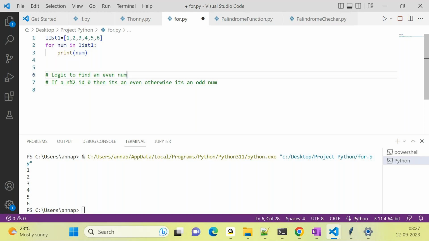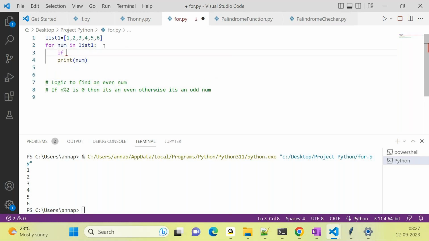So here I have a list, and I have to add some check. So what do I do? To do some check, what do you do in Python? If you want to check whether n modulo 2 is 0, how do I check? See here, I have directly mentioned in normal English phrase that if n modulo 2 is 0. So directly we can use if here.